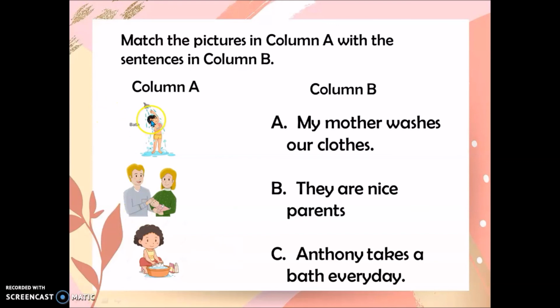Okay, this time we're going to choose the sentences. So we have 3 pictures in column A, and the choices are A, B, and C. So the first picture, which do you think is the answer? Is that letter A, my mother washes the clothes? Letter B, they are nice parents? Or letter C, Anthony takes a bath every day? Correct, because the picture shows the boy taking a bath. So the correct sentence for that is Anthony takes a bath every day.